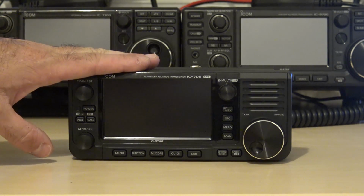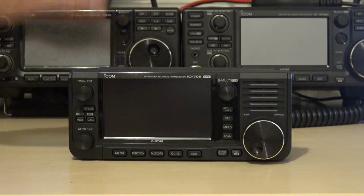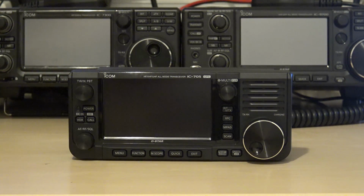Now, 160 meters through 10 meters on HF, VHF 2 meters, UHF 440, and every mode like FM, AM, CW, digital, D-Star, RTTY, data, and everything you can think of. You can do WSJT, you can do Winlink, you can do packet communications. You can do Olivia, Contestia, DominoEX, Thor, Throb, PSK31, FT8, JT65, JT9, FT4, FT8 call, whatever you want to do. Sideband phone, upper side, lower side, CW, AM, FM, the list goes on.